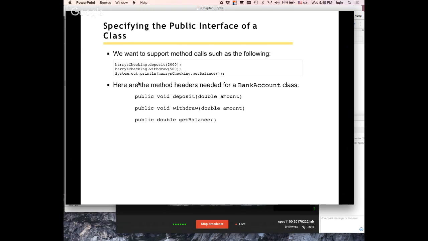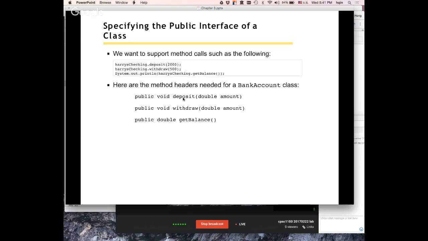If you think about how to design the bank account class, it seems the best way is to try to picture it from the user. How do we actually use this bank class? If we call deposit, say we just add $2,000, that should be added to the bank account. And withdraw, let's say we put a number of currency there, say withdraw 500, we should withdraw 500 from the bank account. And then get balance should return the current balance of the bank account. So that's three simple methods.